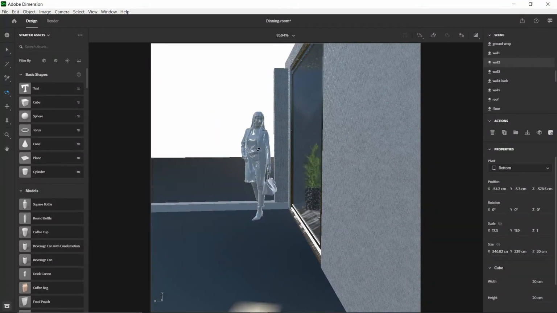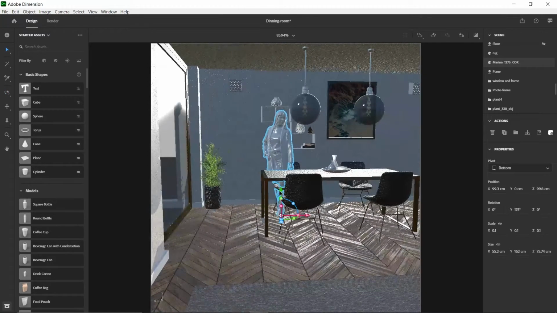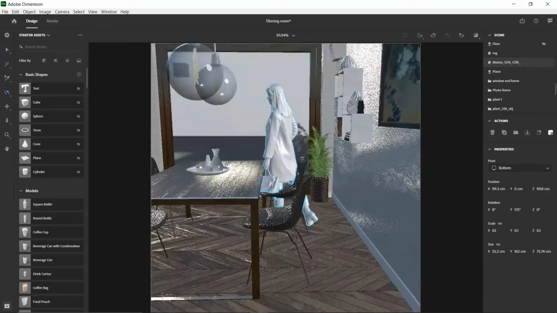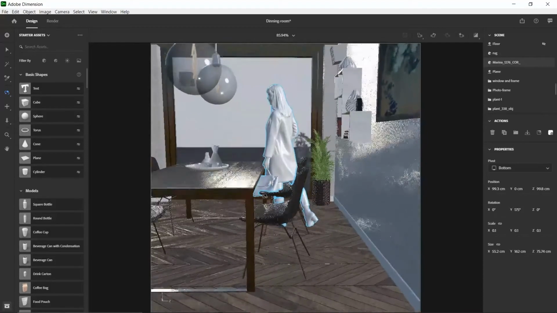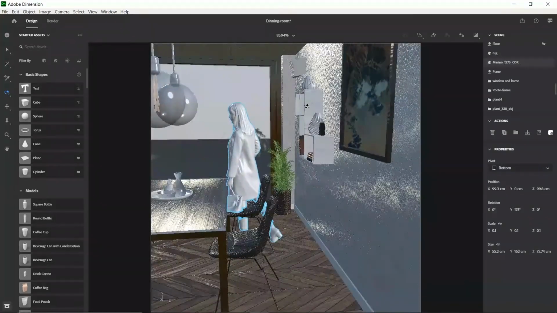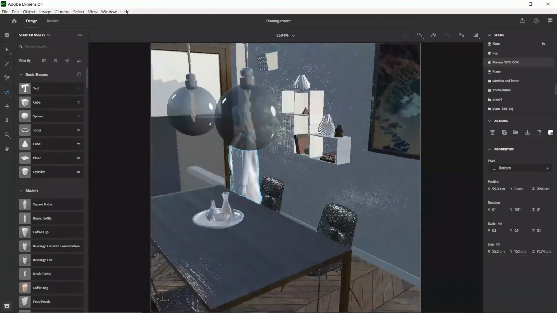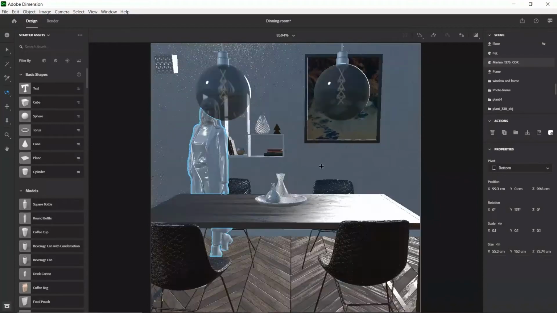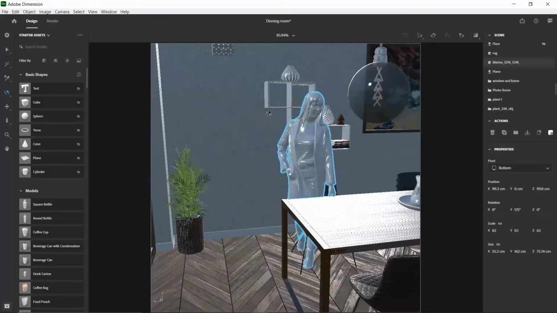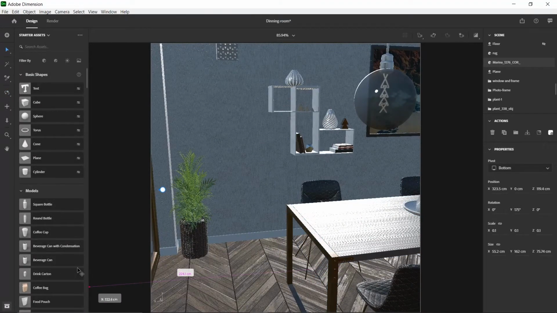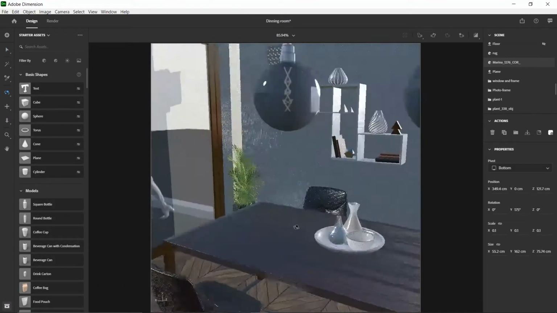Lady Z, I always bring her in just to help see, okay, if she was sitting down, would it be a good height for her? If she's standing against the wall, standing up against this bookshelf or this shelf, is it something that she can easily reach, with the picture frame? Then I just take her out when I'm done double checking my proportions, and then I come back in.